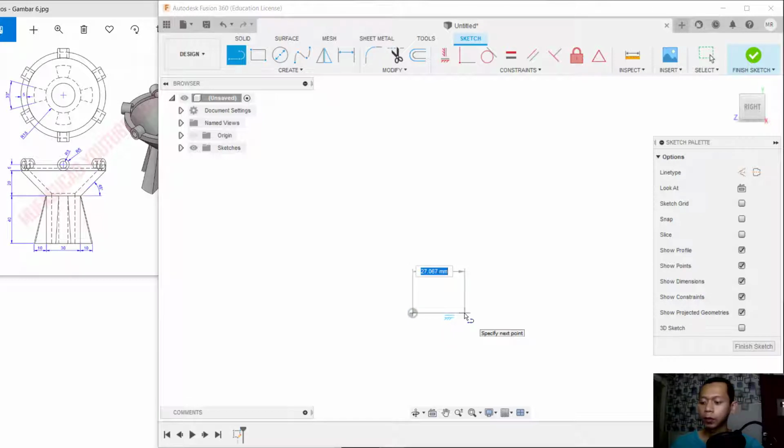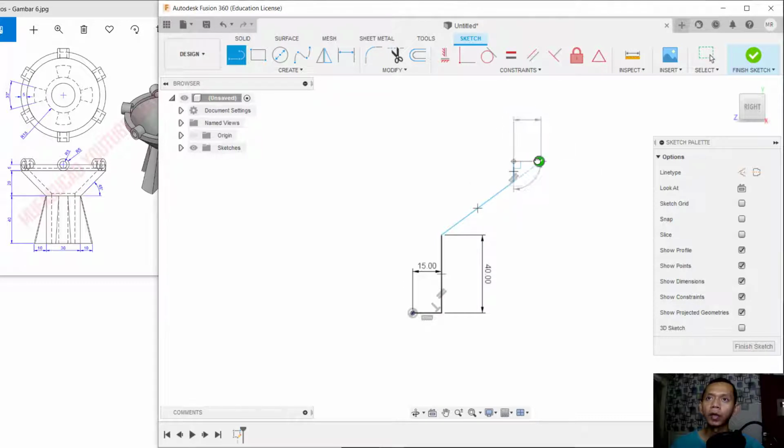To drag here, we can set it to 15. Move to the top, we can set it to 40. You can click. The next click at this point and move to the top here. You can click OK. I will use this tool, sketch dimension, to set a distance between these points to 20, and also I will set the length for this line object to 5.